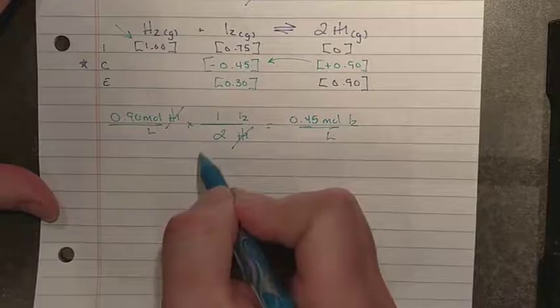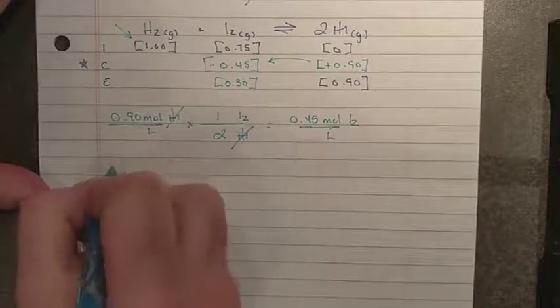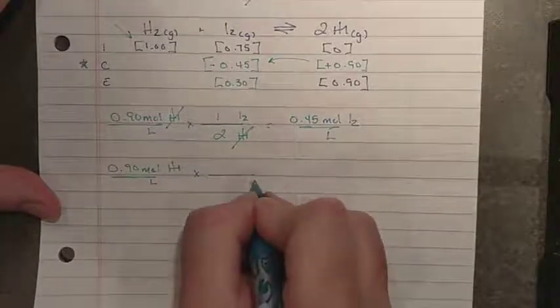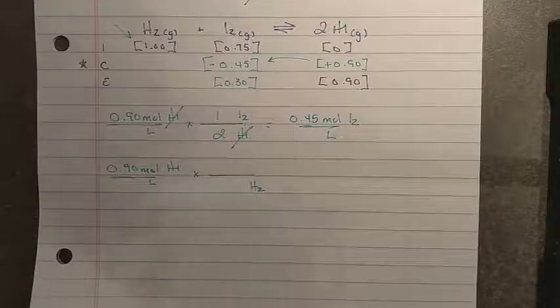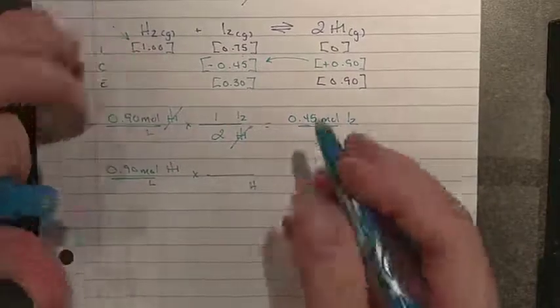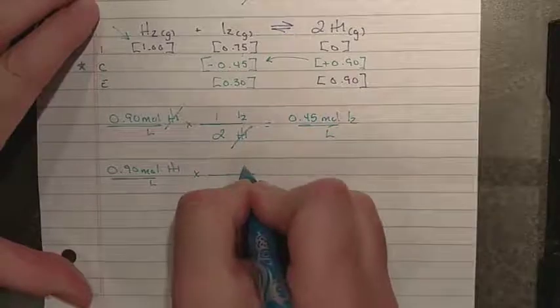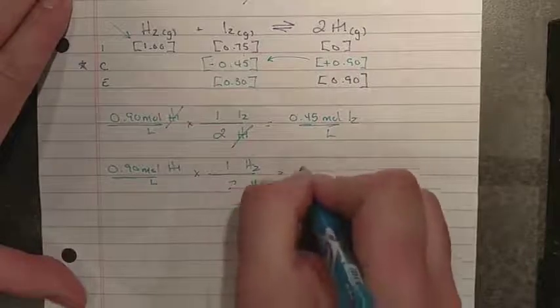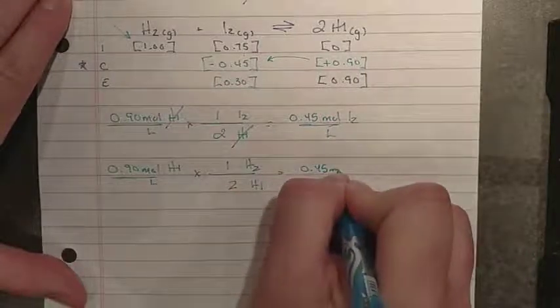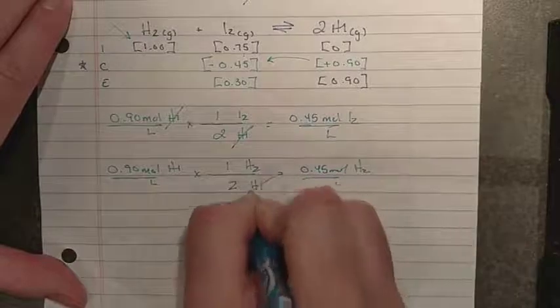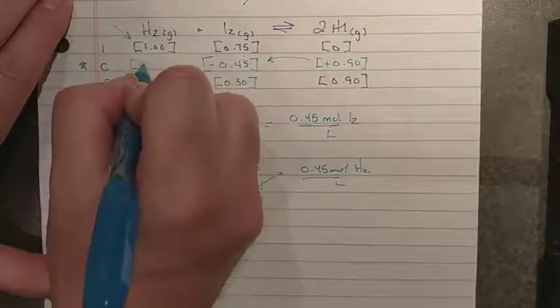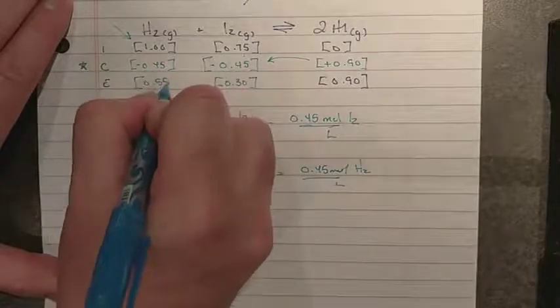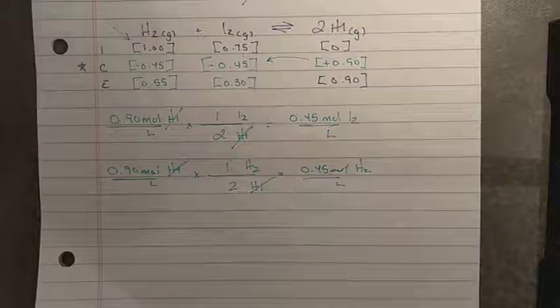For this one, you can see that you have the same mole ratio, but I would like to see you guys practicing that. It's a little bit of writing, but it's not onerous. We can figure out between hydrogen iodide and your hydrogen gas, and you can see the same one to two ratio from your balanced equation. This gives us the same changing concentration. So this is decreased by 0.45, but because I started with a greater amount, I have a different equilibrium concentration of hydrogen remaining.